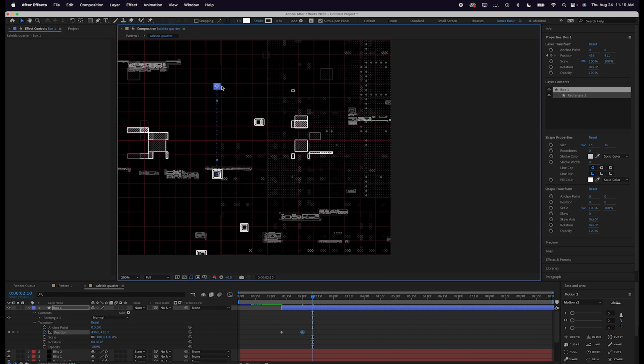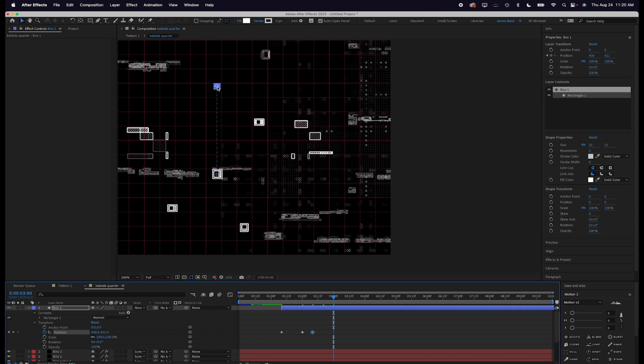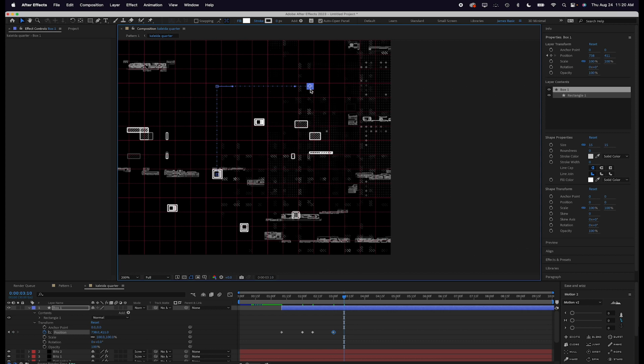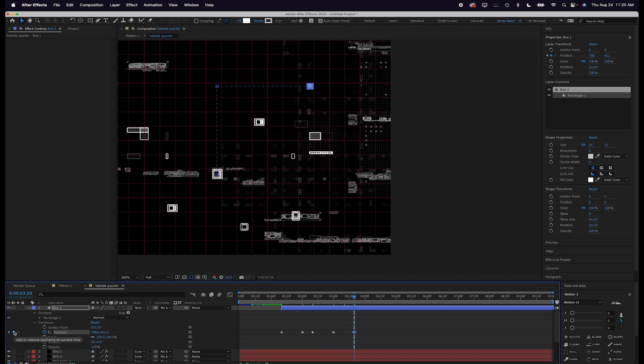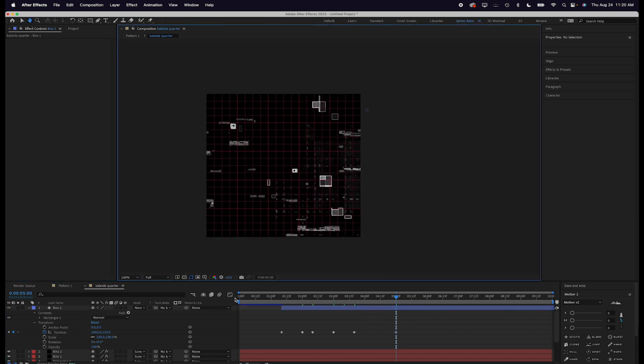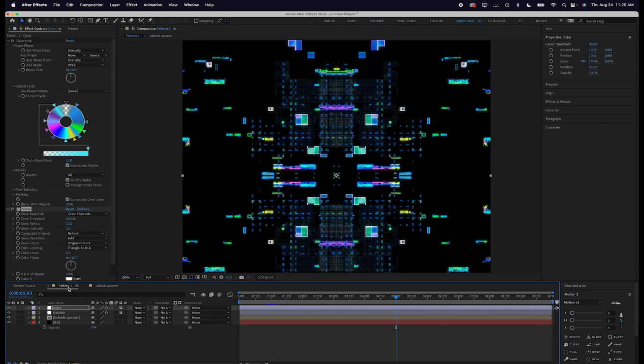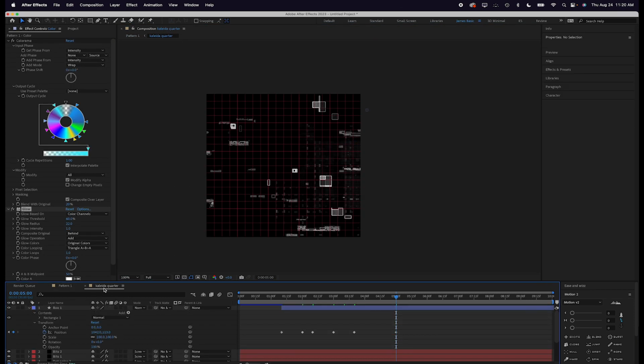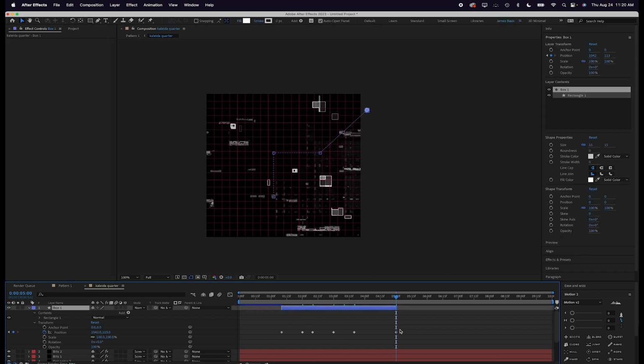If we just move ahead maybe 20 frames and shoot this straight up, and then maybe have it hold there 10 frames, then go another 20 and shoot it across this way, about the same amount. Maybe I'll have it hold again, and then maybe it goes kind of diagonally off the screen. Again, we can move things off the screen within this quarter comp, just not within our pattern that has the Kaleida applied to it. I'll just cut that off there. I'm just going to put some basic easing on here, just some ease out.